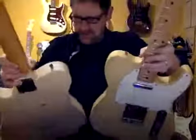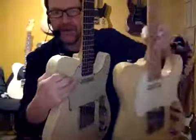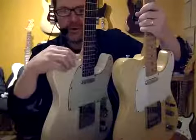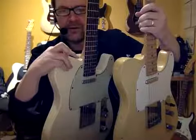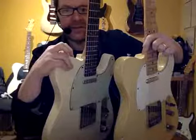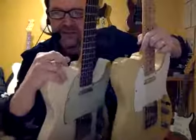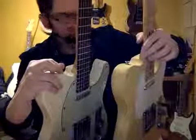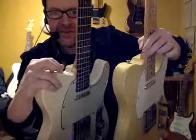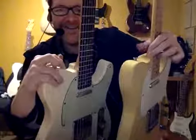I'll see if I can get this so you can see both at the same time. Right, let's try that. You can probably see that from there and that from there. Now you can see that at that point on this one, there's a little shoulder here on the neck block. And on a 70s one, that little bit just there isn't there. So the curve itself is a slightly different shape on a 70s telly than it is on a 60s telly. I hope you can see that. It's easy to tell if you look at this bit here and this bit here, and see that shape. And it does bug me when I look at these guitars and I see the shape I expect to see in a telly, and it feels like this one isn't the right shape.